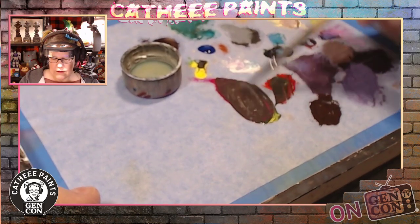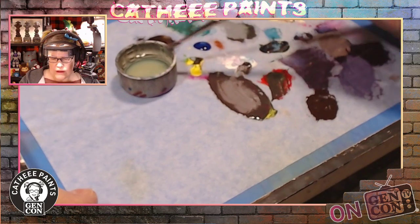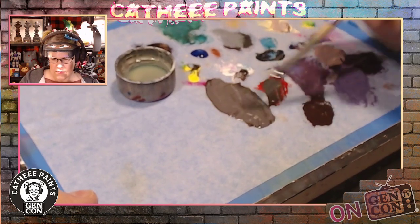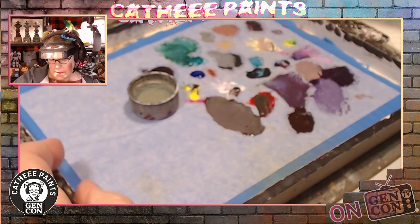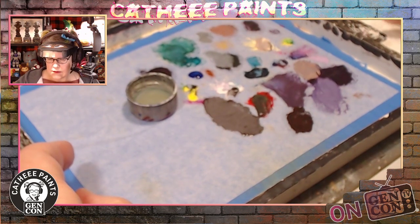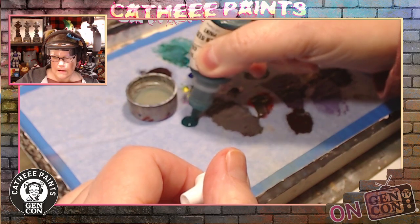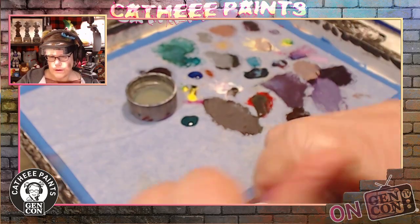And I just threw some magenta in too, because why not? I get some white in there. I need a mid-tone, so it can't be super dark. And red and green make dark. That looks like a gray brown. It does not look like a burgundy mid-tone. So this could be one of those nights, I think. We'll go green. I'm starting to think about purple and orange, but we're going to go green and magenta here.